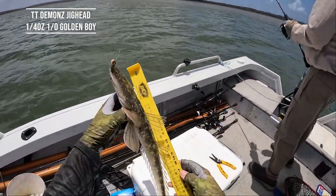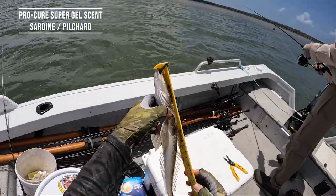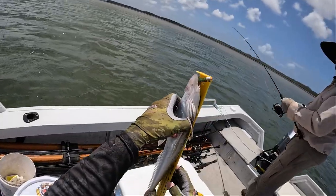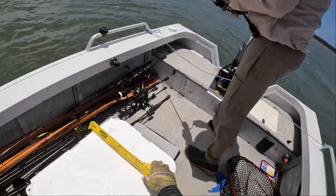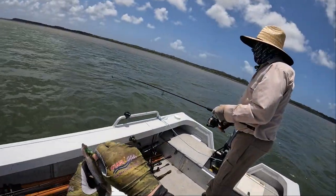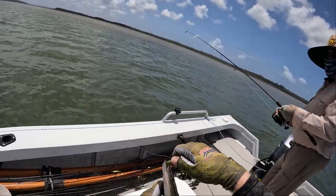Little dusky, about 42 centimeters, so a just legal one. We'll send him back and we'll see if Ronnie can get a bigger one. I've no doubt he will.